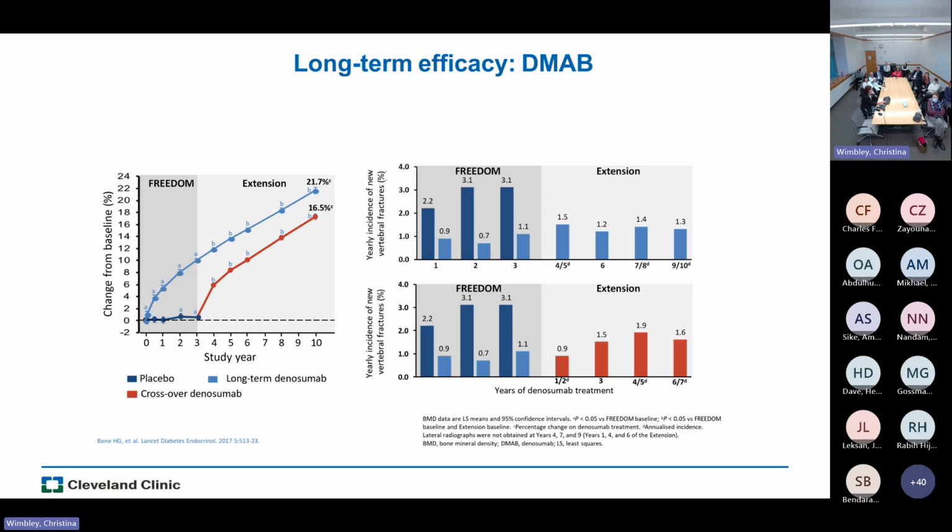And if they have dental work, this is not a huge deal. This is not like a soap opera or anything. You just kind of do it in between the shots. You work with the dentist, the endodontist. The ADA, the American Dental Association, has put out recommendations about osteoporosis medications. And you can do treatments in between shots if needed.